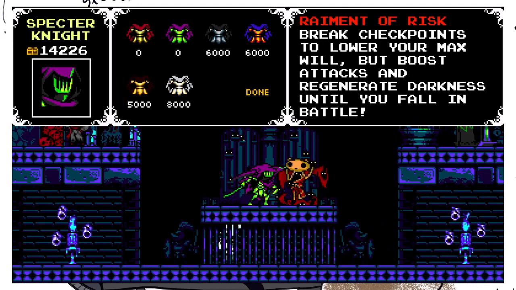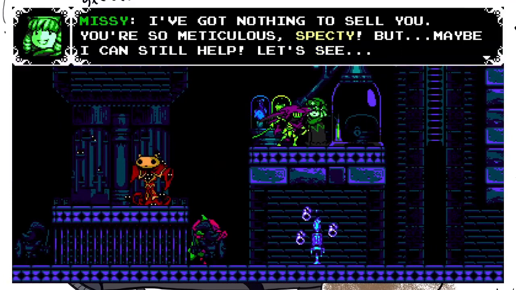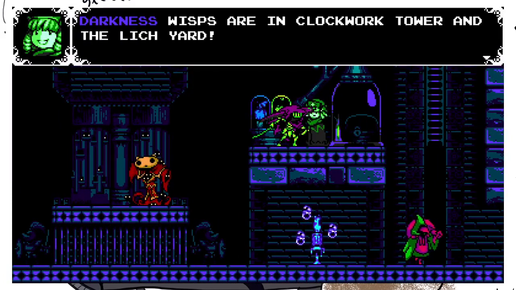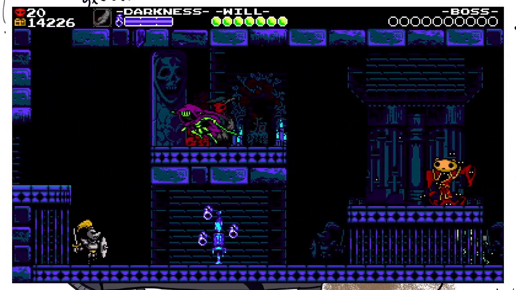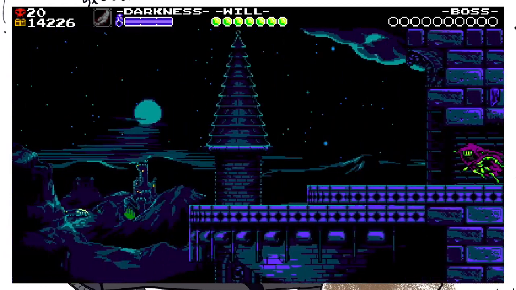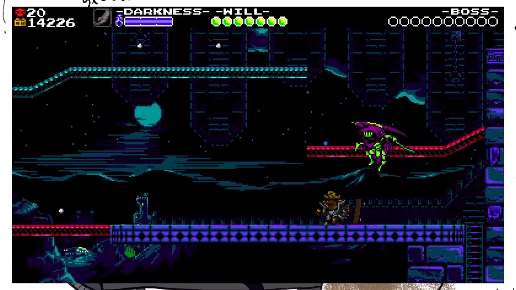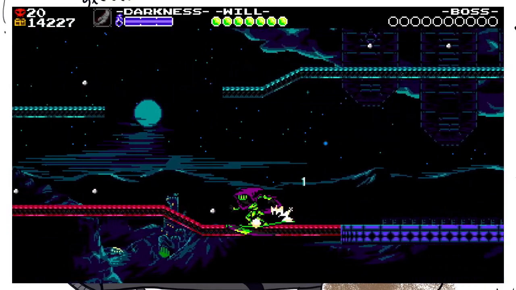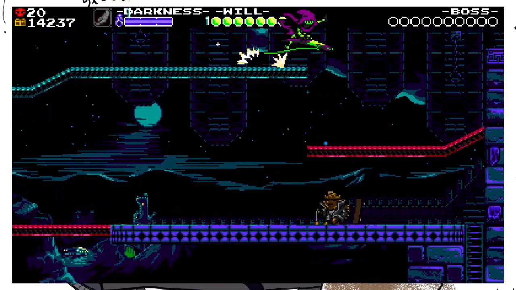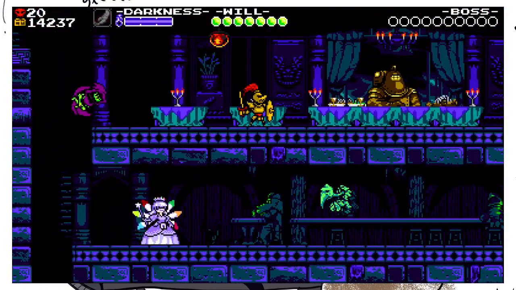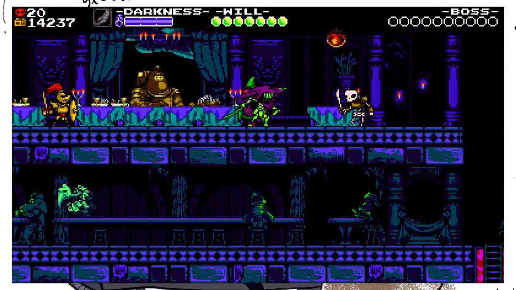Break checkpoints to lower your... Oh, that's pretty gambly. I'm not good enough at the game right now to do that shit. If I wasn't streaming it, I might get that one. The brown one's fucking nuts. Looks like I got that, so I don't need that. I don't want to do more Red Wisp shit right now. Or Red Wisp? Red Skull. Red Wisp. What was the Red Wisp? Was there a Red Wisp in Sonic Colors? Sonic Hula, as it's known in PAL regions?